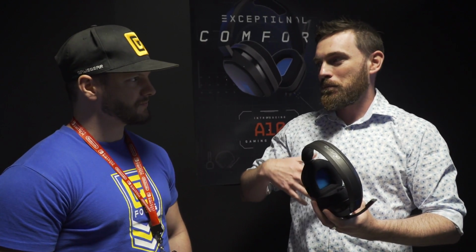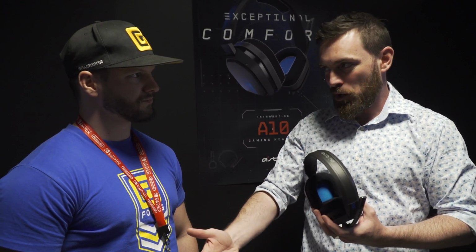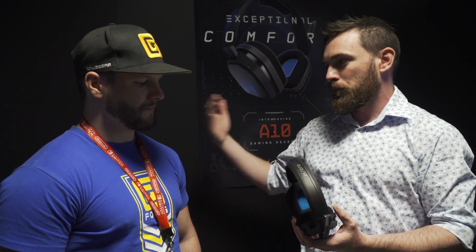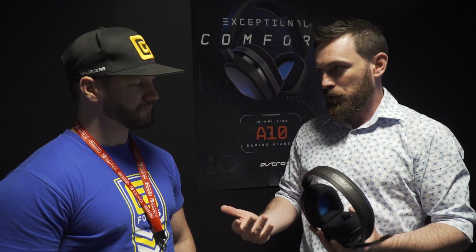an A40. Instead of having to upgrade because your headset has broken, we want you to experience this and love this headset so much that you're ready to buy our wireless A50, or you're ready to buy an A40 because you want to upgrade and try all the new features like the mod kits and the speaker tags and all of the features that come with a MixAmp, like the audio EQ presets and whatnot. So this headset is meant to last you for quite some time.